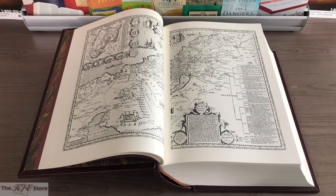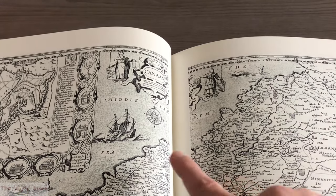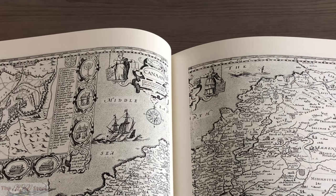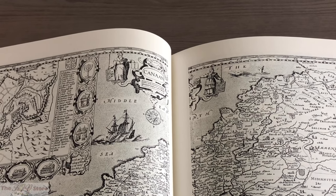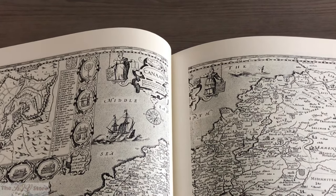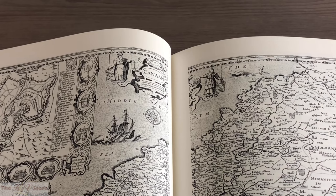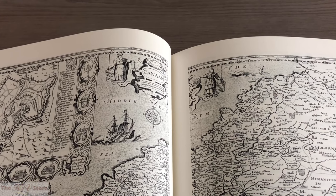One other really unique thing on this map: when zooming in on the map of the Holy Land, there is a mention of the term 'Middle Earth.' That's certainly the only other context that comes to mind — J.R. Tolkien — and one wonders, without having researched it, whether this is where he got the terminology for The Hobbit or The Lord of the Rings. It's interesting to see the inclusion of 'Middle Earth' here, and again an idea of the scope and scale of this map, which became not only a strong biblical reference but also visually resembled some of the newer maps of English cities at the time.